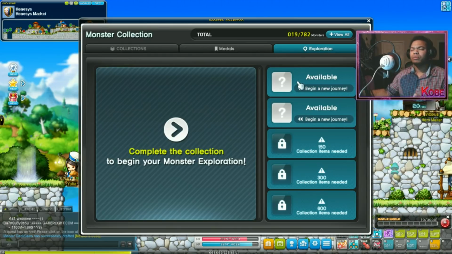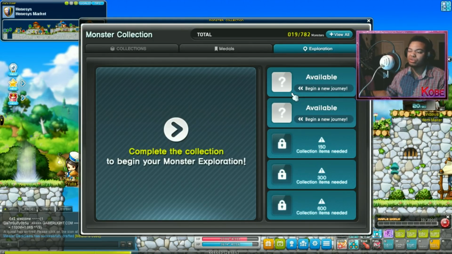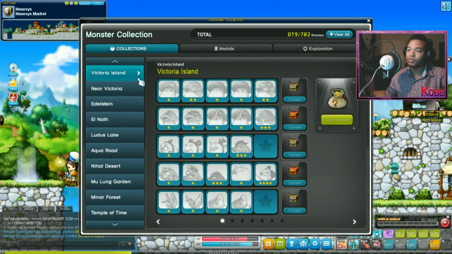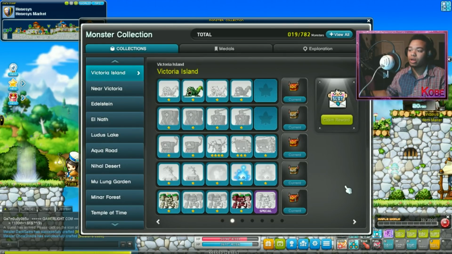So you might be wondering, what are the best combos to get for the first 2 explorations? Well, first things first, we're not going to be getting any black boxes. We're way too low of a level for black boxes. So what we can do is we go to Victoria Island, and we still have our hyper teleport rock, so it's fine.